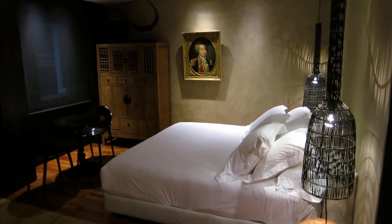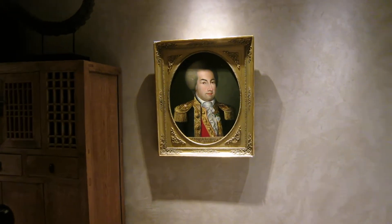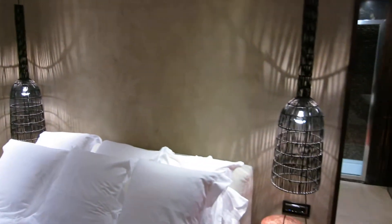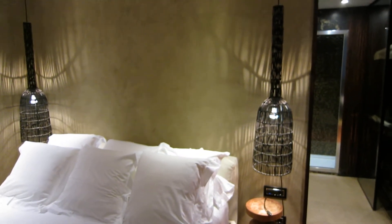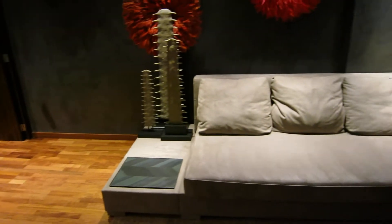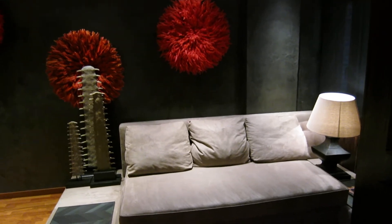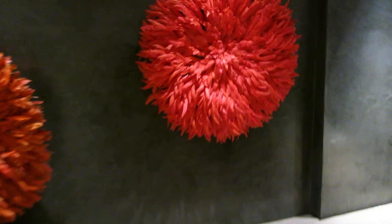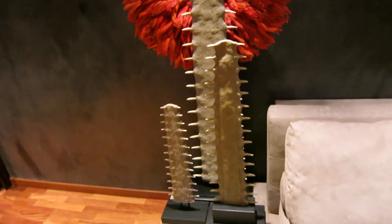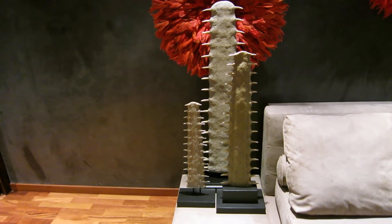There's a picture of — looks like Napoleon, but I'm not sure. And then you've got these birdcage-like lampshades. But the room is really nice. I think these are all remodeled because I've stayed here for the last couple of years and this is the first time I've been in a room so funky. Nice little sofa here and these feather wall sculptures and some swordfish-like sculpture stuff.